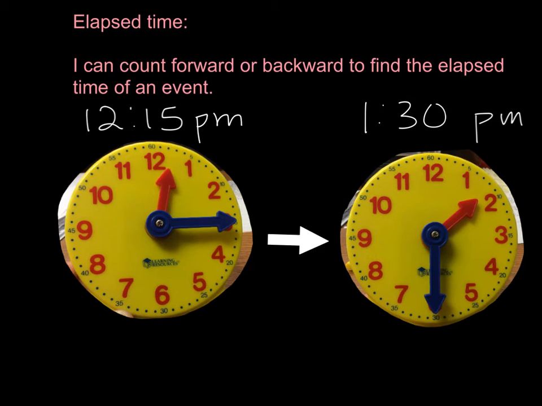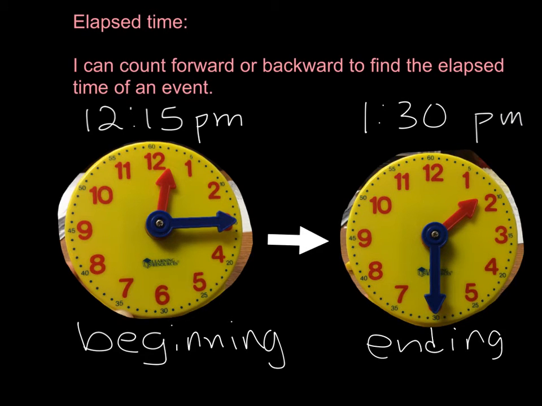So in order to find elapsed time, what we're looking for is how much time passed from this point to this point. So we have our beginning time. Very important to always find out when the beginning time is and when the ending time is. And we happen to know both right now. We know the beginning and the ending time. So the question is, what do I do with that information?